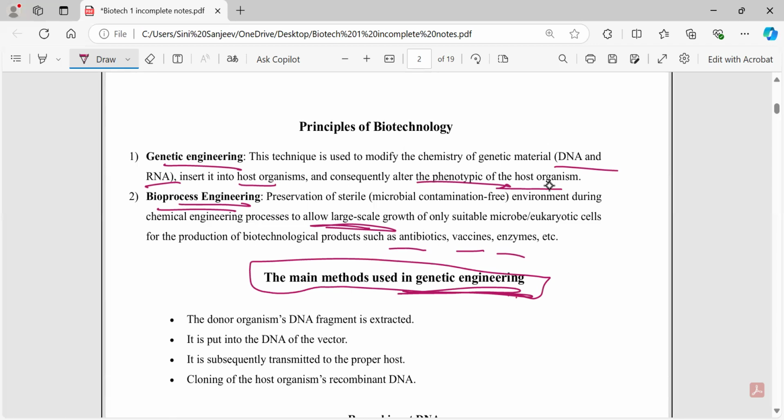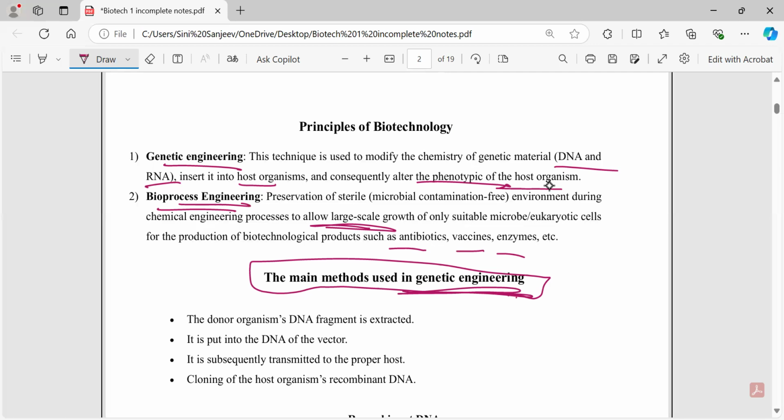For example, if you go to your markets, you will see hybrid or genetically engineered tomato, genetically engineered brinjal, and many other things. Sugar cane is available throughout the year. What is the reason? They are genetically engineered so that they grow resistant to conditions that would otherwise limit the months of growth. If you use the genetic engineering technique, you can solve these problems and make large quantities, but in a healthy variation.